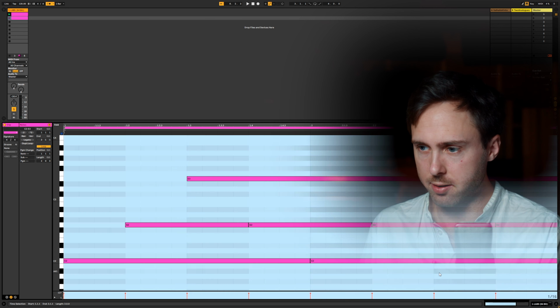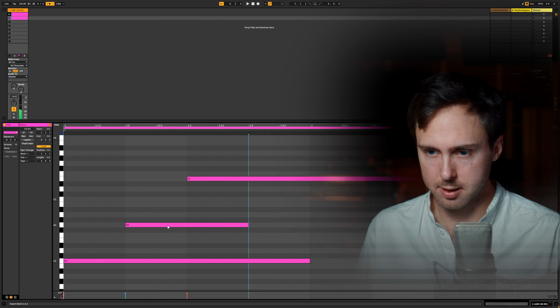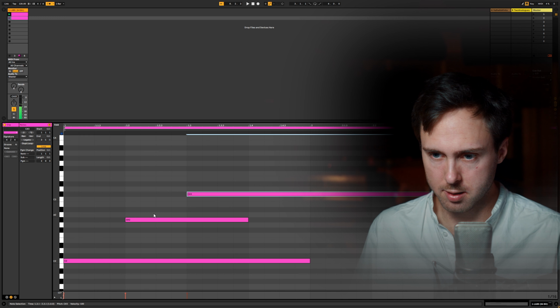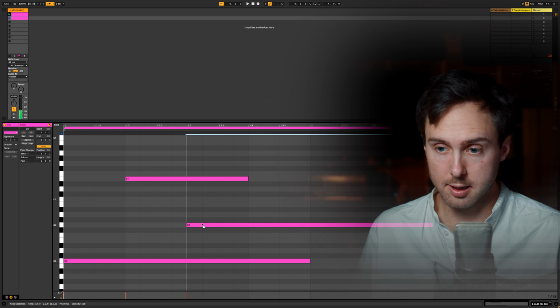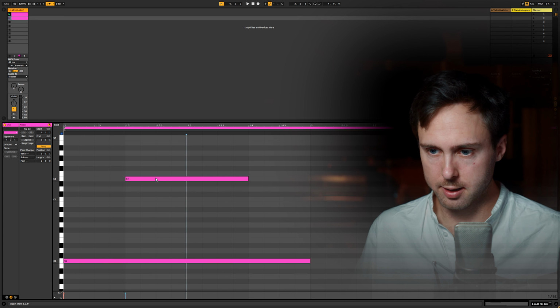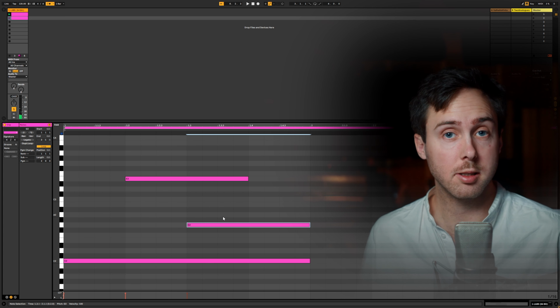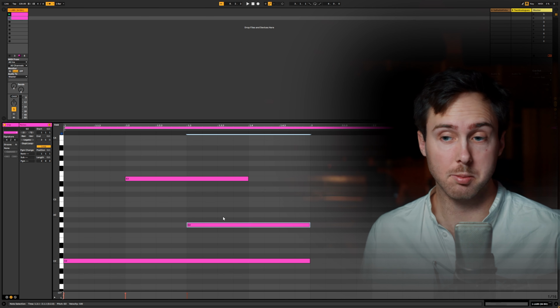So I have my 3 notes here. So let's start with this instead. And to be clear, I'm only using the 3 notes in the C major chord.